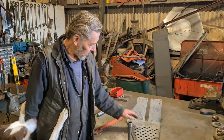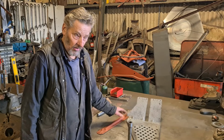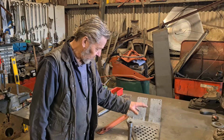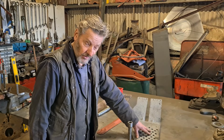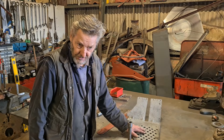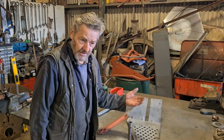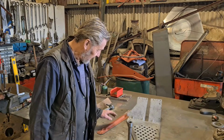So we're concluding the tin work on the brackets, the bits and pieces. Got some more blasting to come up, and resurrection of the foot plates, and everything associated with the mudguard, really. Pretty much the same as last time, but different components. And like I say, finally getting them blasted, get some paint on them to protect them, and then fitting up with the mudguard.